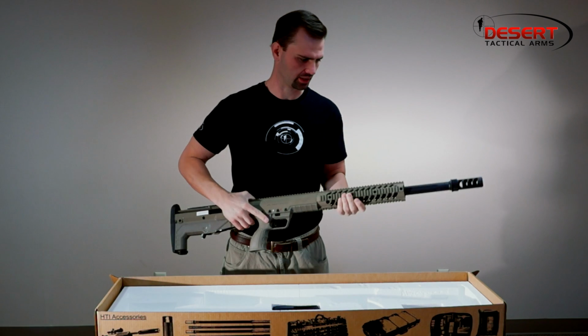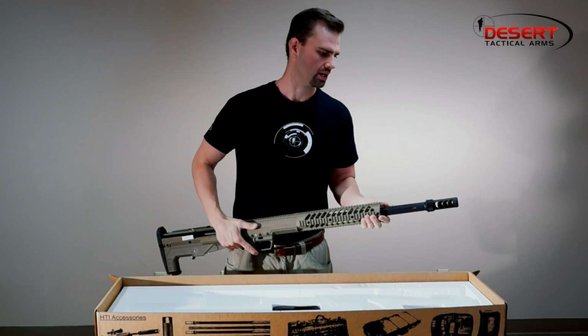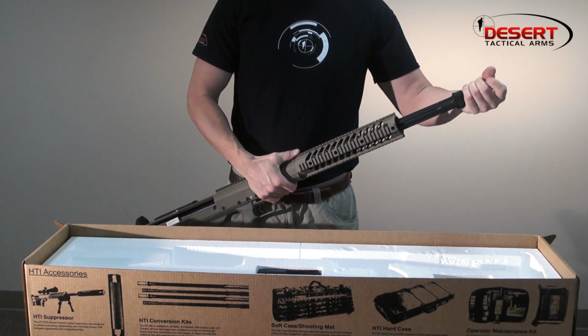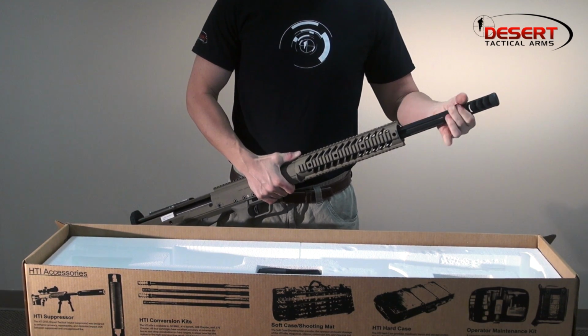But as you go through and you get your gun, I like to start at the front of the weapon to make sure everything looks good and is there. We've got our 50 cal muzzle brake, and you can check it, make sure it's tight, make sure you've got your thread protector on there for the brake.